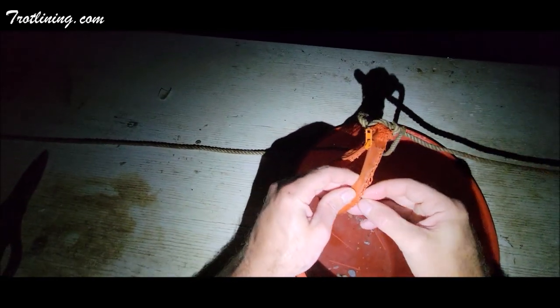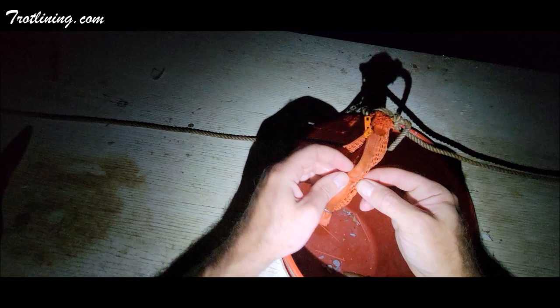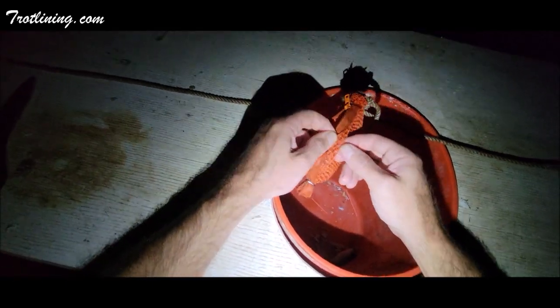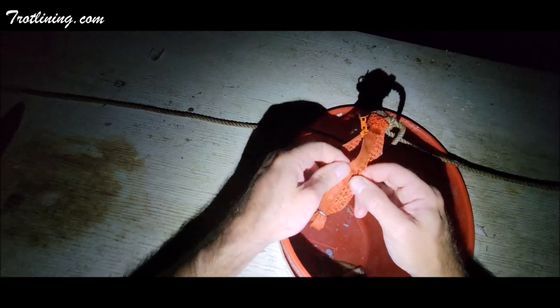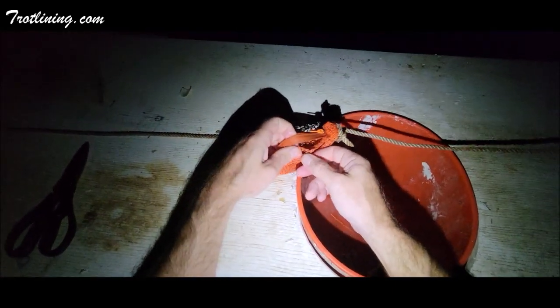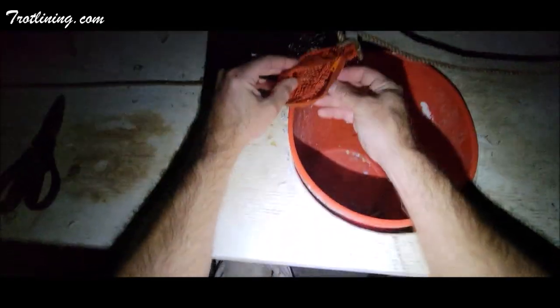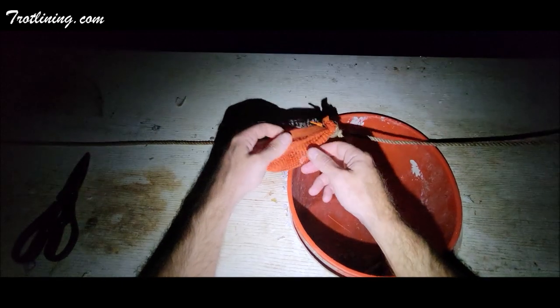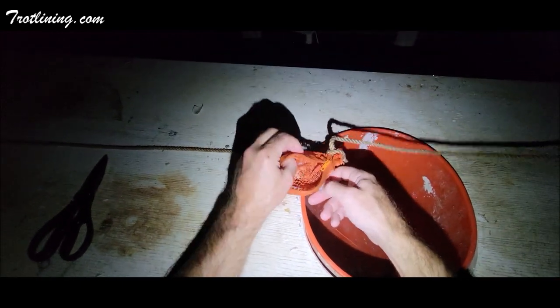Rarely I'll have, it's mostly with the early ones, but it was a manufacturing issue where the sidewall would break from the bag like so. Okay, I just did that myself, yanking the heck out of it. But say that happens to you.